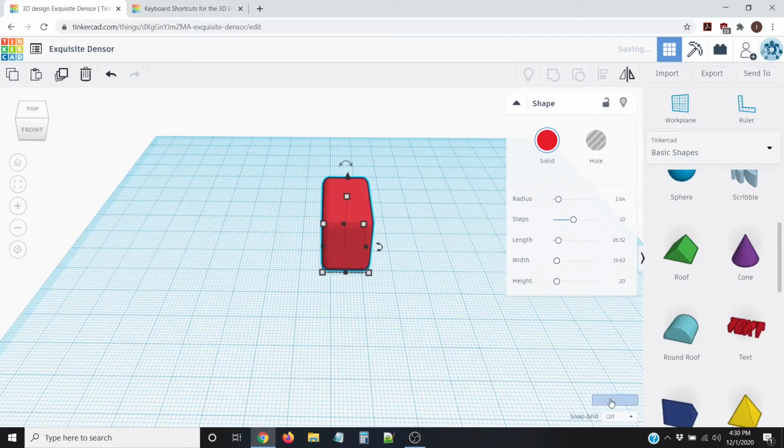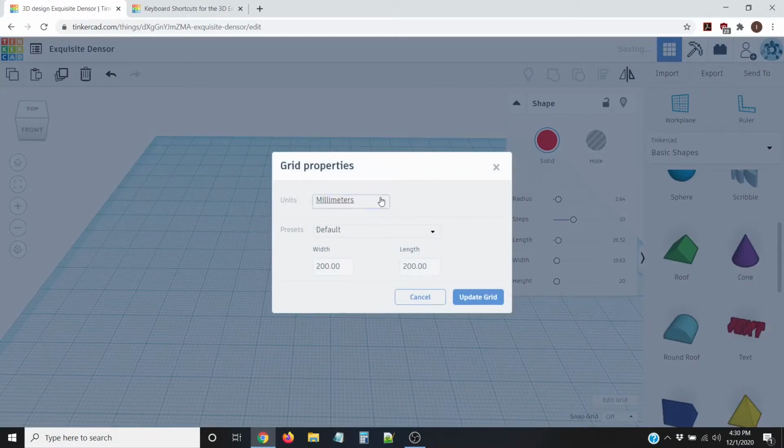For the edit grid tool, this basically just gives you the option to change your properties to either millimeters, inches, or bricks. I would highly recommend for making these ornaments and for modeling in TinkerCAD for 3D printing that you stick with millimeters. All 3D printers that I've worked on and used use millimeters, the metric system. They use millimeters in terms of their build plates, and when you open up the object in the software that runs the printers, they really like millimeters. So I would get used to modeling things in millimeters to make it easier for you in the future.